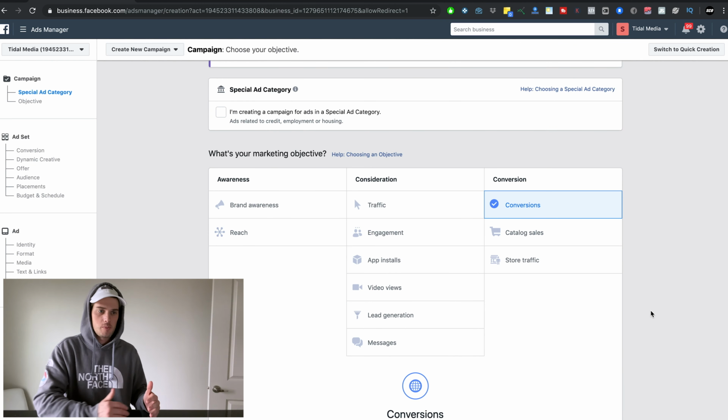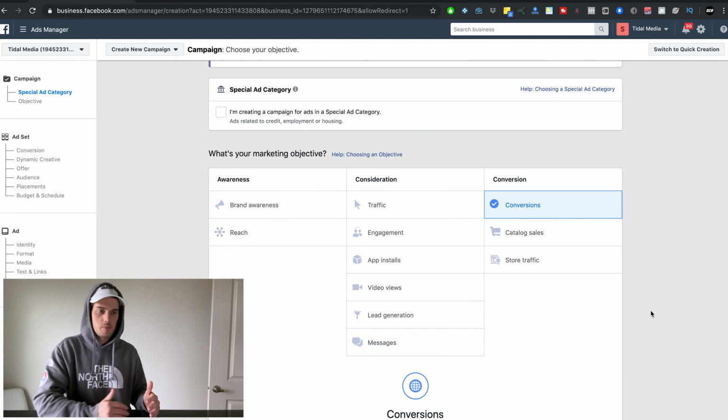And the reason that I do that is because inside of my campaign, I'm going to create a bunch of different ad sets, and I want to see how each of those ad sets perform individually, because each one of them is going to have different targeting inside of them. My first goal is to find the right audiences, find targeting that converts and actually buys my product. So I want to be able to set budgets at the ad set level instead of the campaign level, so I can see at the ad set level what's working and what's not working.